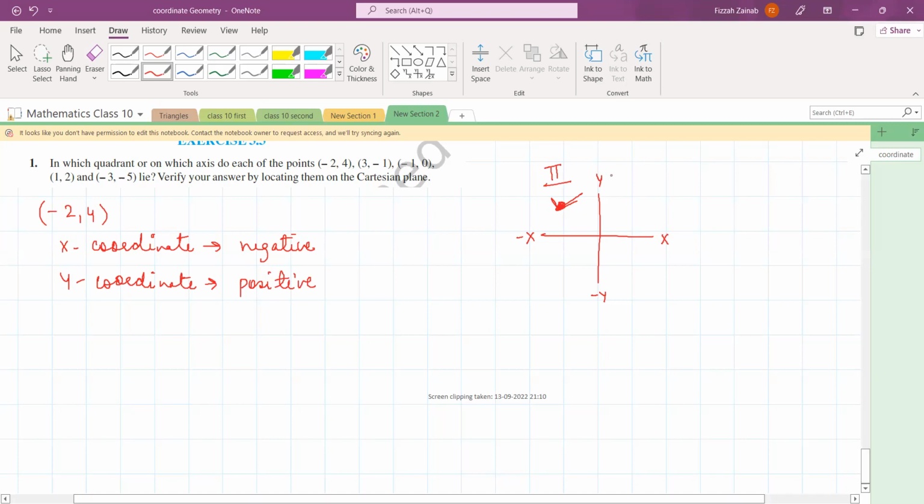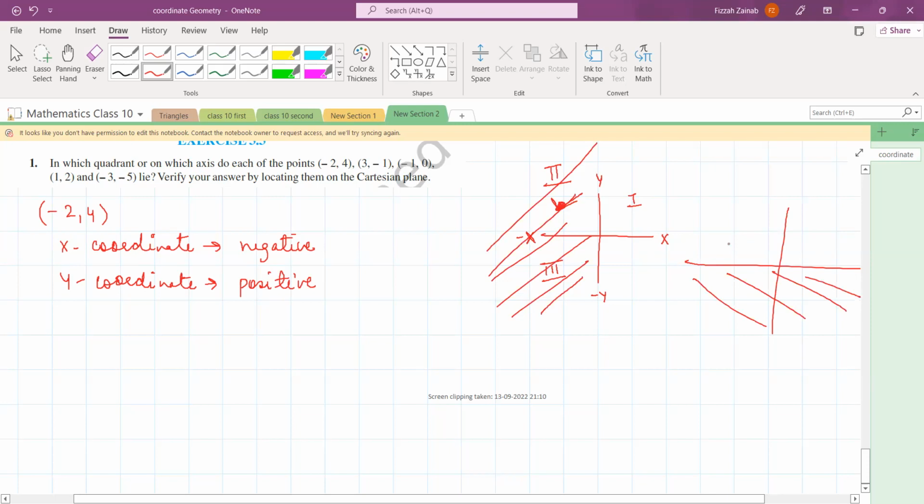Yes, ma'am. Okay. Similarly, in the first quadrant, both x and y are positive. Now, if you come to the third quadrant, obviously it is on the left side of the y-axis, so x is negative, and it is below the x-axis, so y is also negative. Clear? So on the left side, the x coordinate is negative, right? And if something is below the x-axis, then the y coordinate is negative, in both these two quadrants. Got it?